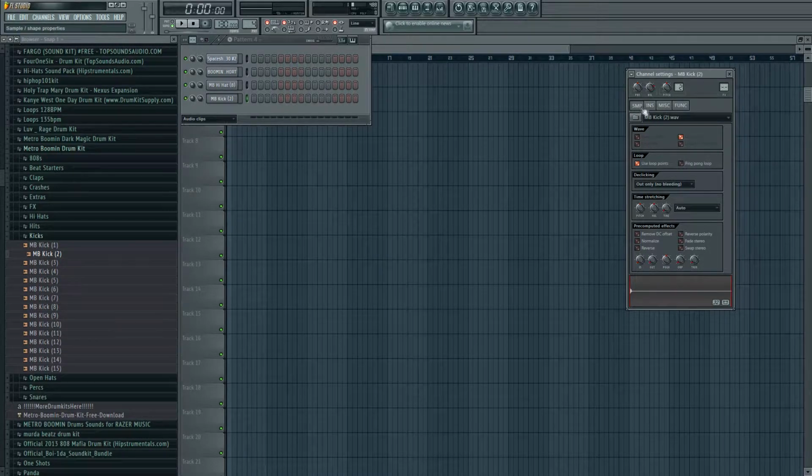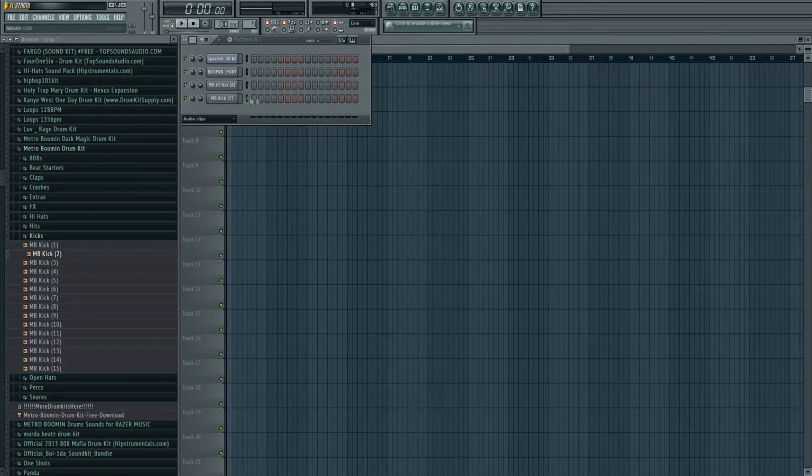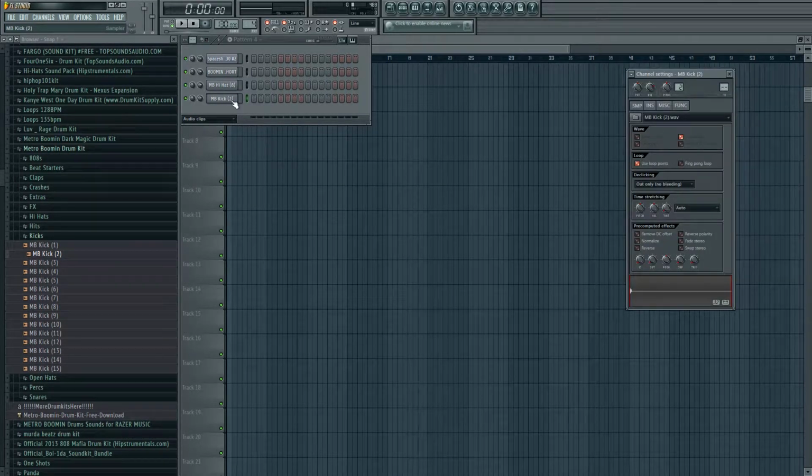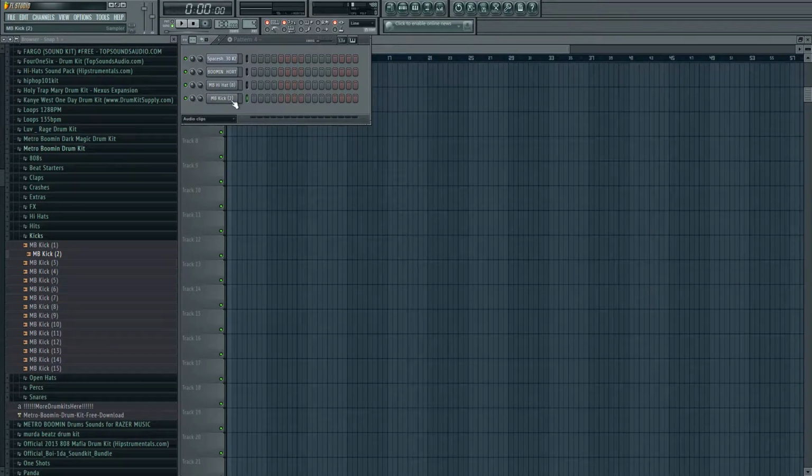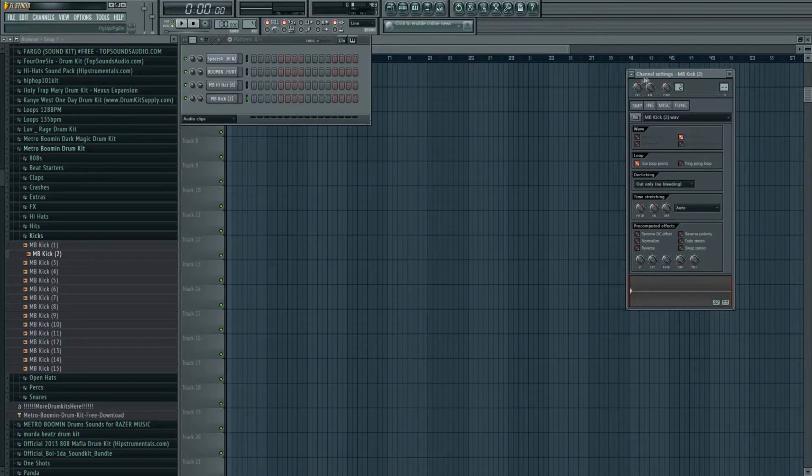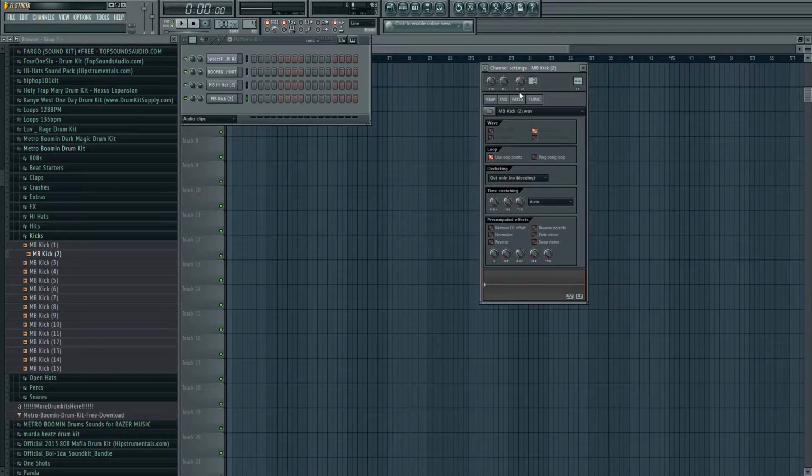So if you go here and you click on the kick and that ever happens to you, you're like, why does my kick sound like that? Or anything, if it sounds really high pitched or way different than what it sounds on here, what you want to do is go to this kick, click on it, go to whatever sound, click on it, come over here, and then channel settings, and then go down to where it says time stretching, and then you want to pull this time now.